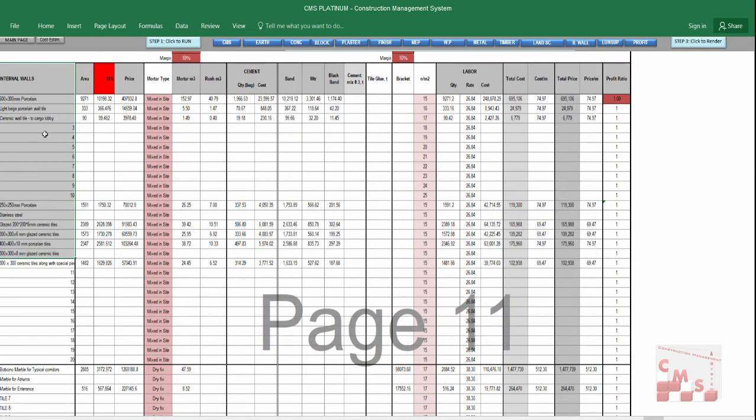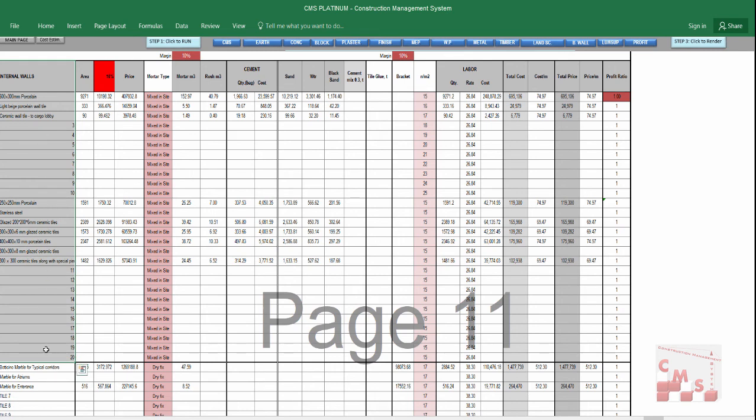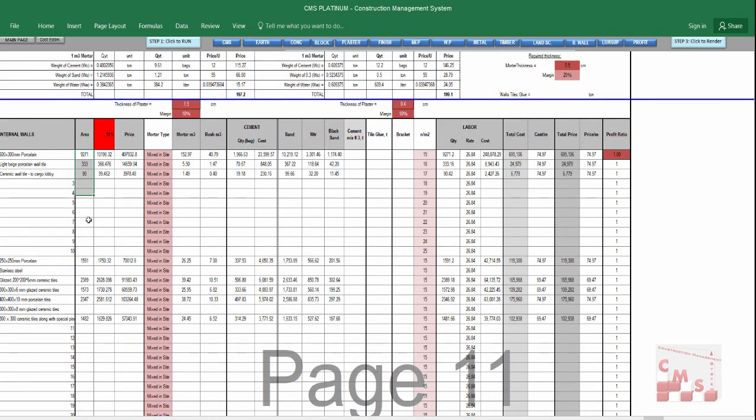It will give you all the wall types for tiles or marble, the full quantities, price, and also the mortar required with all details of materials required for this type of tiles and the labor cost. Here also we have to choose the type of mortar, but here we have three, not two. Either it is mix on site or tile glue or dry fix. We can fix the walls either with mix on site mortar, which is normal mortar, sand and cement, or tile glue above plaster, or dry fix using the brackets.